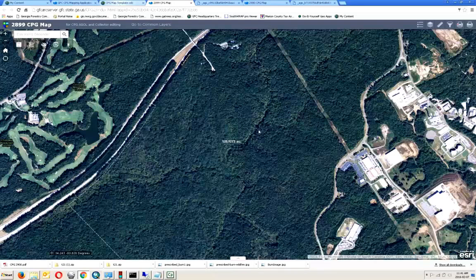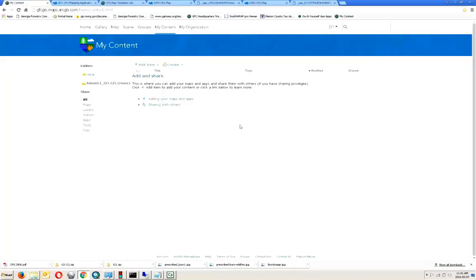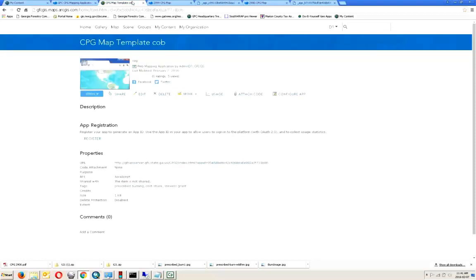So this part of it is really creating the advanced maps, but the main gist of it is the first two sessions were the upload and the editing, and then you can create these really nice maps for your burn plans.